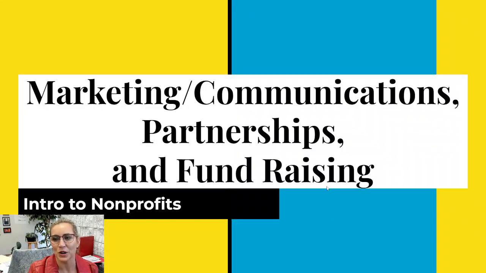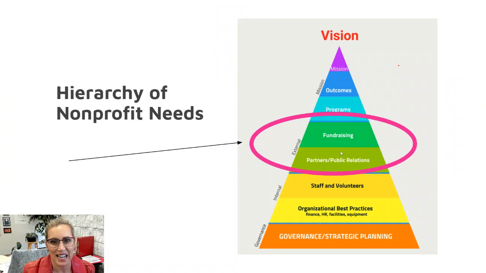All right, so marketing, communications, partnerships, and fundraising. I want to take you back to this pyramid that I showed you in an earlier module. We have talked about a lot of these different elements in terms of best practices for nonprofits. Fundraising, partners, public relations, you can see where those are. I've got them circled there.